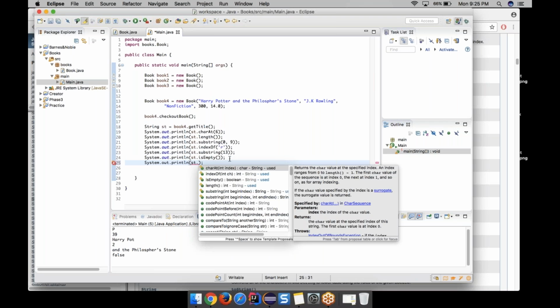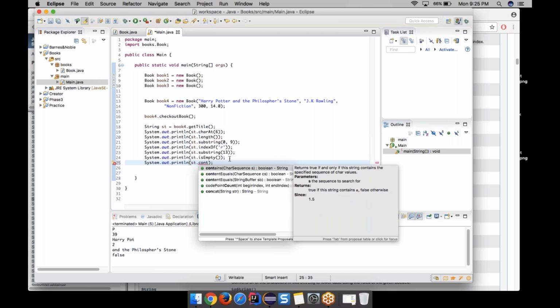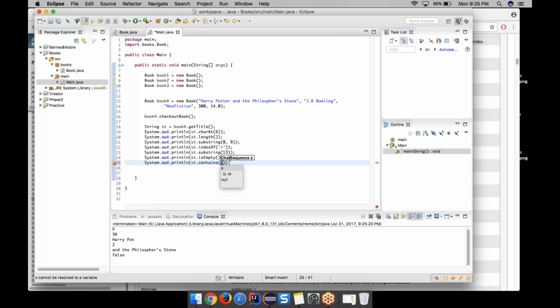Let's look at contains, right? This is another important method, right? So let's see if it contains a sequence of characters. So let's say if it contains pot, right? It's true, right? Do you guys see why this gives true?